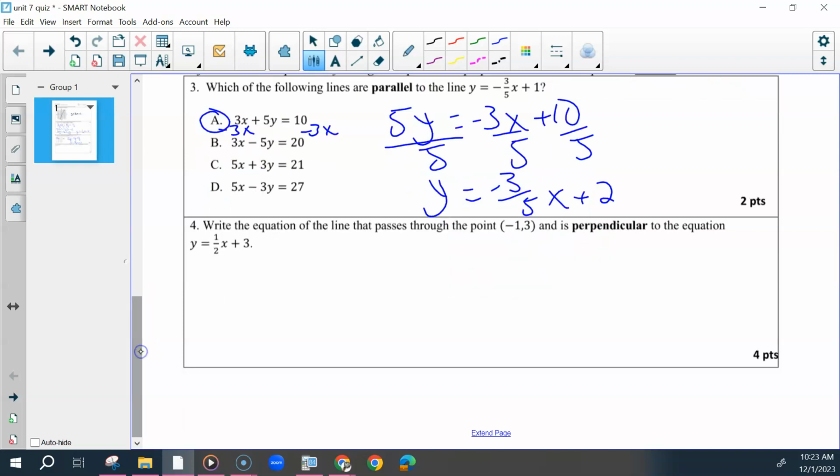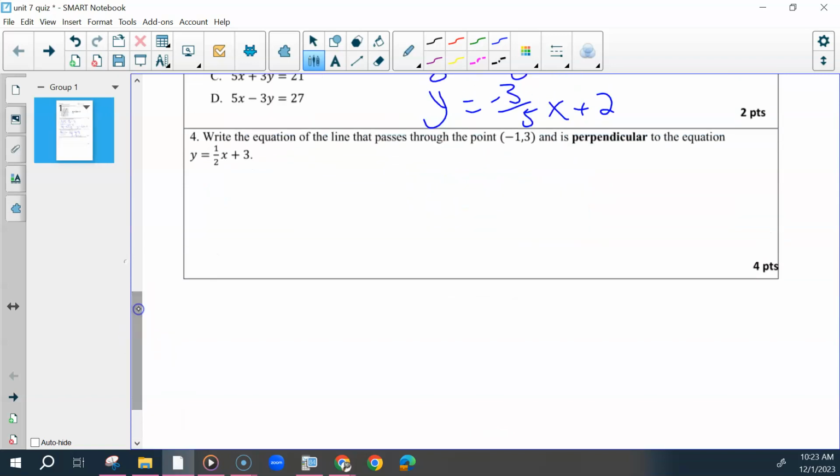For the last one, because this is perpendicular, you have to change the slope first, whether you wrote that off to the side or just put it into the format. Either or, I need to see somehow that you changed the slope. And then use your point slope formula, y minus 3 equals negative 2 times x minus minus 1, or plus 1. Oh, like I said, that one too many times. So if you didn't use negative 2 and you put 1/2 in here, everything else was wrong. Your setup was wrong, your work was wrong, your equation was wrong. So be careful there if you do that.